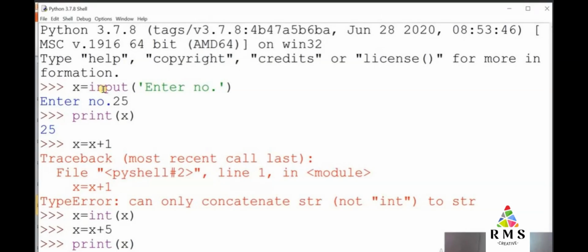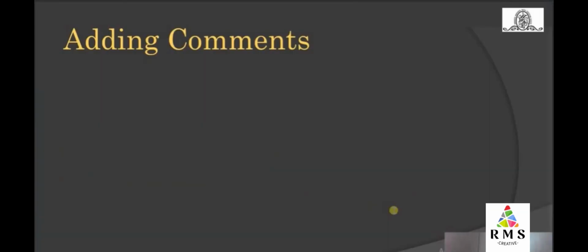So in this way, if you think that user is going to enter a float number, you can convert X into float also.